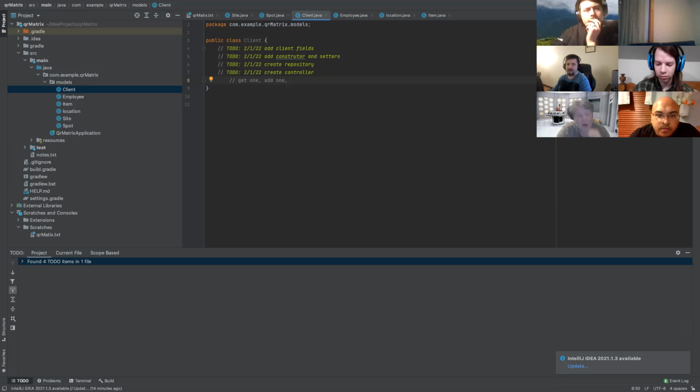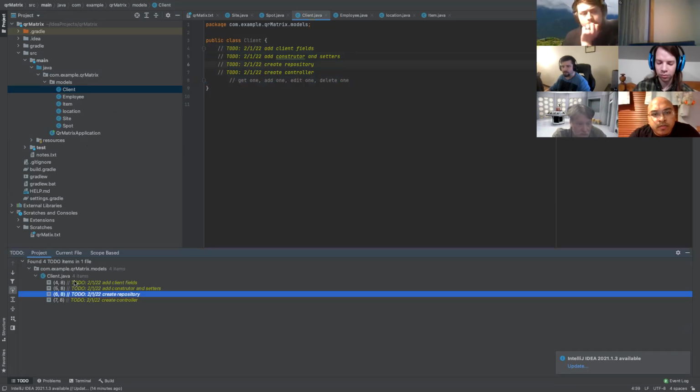I'll probably want to be able to edit a client in case they need to make changes. So edit a client, edit one, and I can't think of a reason why I might want to delete a client for historic records, but I might. I might want to do a soft deletion where they can't be accessed, where I can't give them an item anymore. So I might want to think soft deletion, but I don't need to worry about that right now for version 1. So that would be my, and I would do this for every single one of my items here. Again, once I'm ready to work on that task, I can then say, yeah, nope, can't move them.